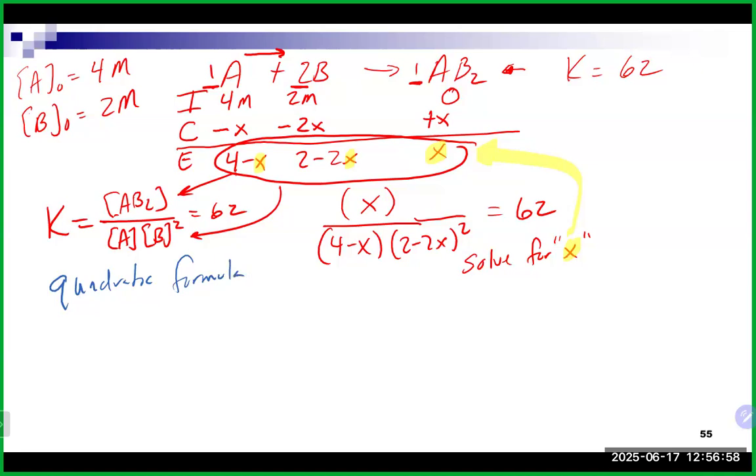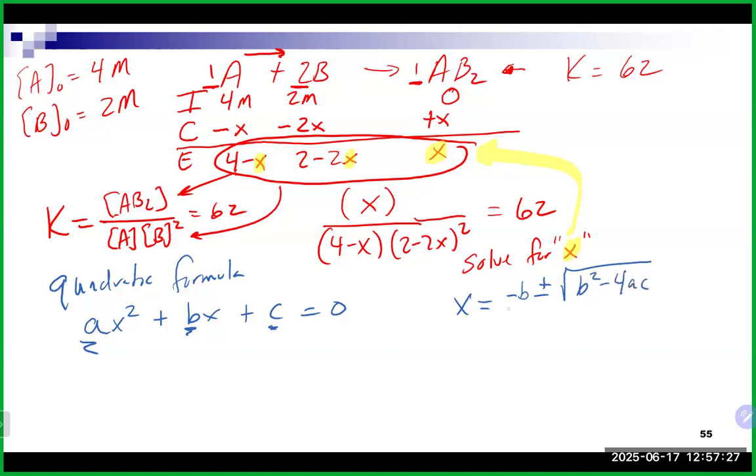Quadratic formula, as you may know, would be to simplify everybody down to an equation that looks something like this: ax squared plus bx plus c equals 0. And we use these a, b, and c to go into our quadratic formula of x is equal to minus b plus or minus the square root of b squared minus 4ac, divided by 2a. That's where we get our a, b, and c values from.